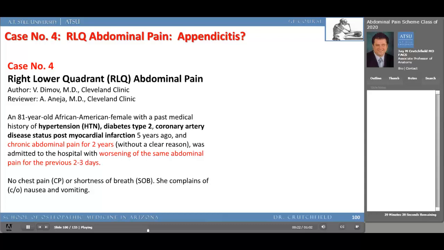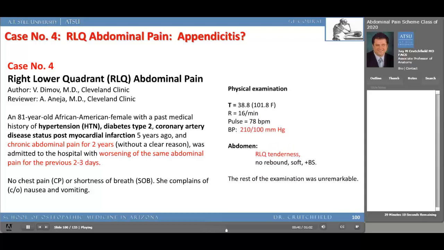Well, let's look at her EKG. Looks like her heart rate's about 70. She has deep Q waves in lead 3, and she has inverted and deep T waves throughout the precordium. This is highly suggestive of an old MI or ongoing ischemia. Let's get some cardiac enzymes.